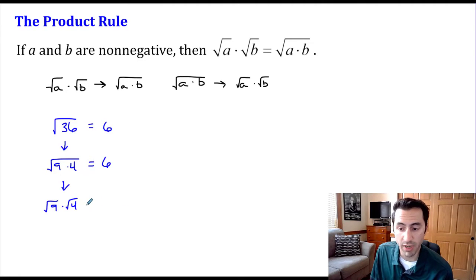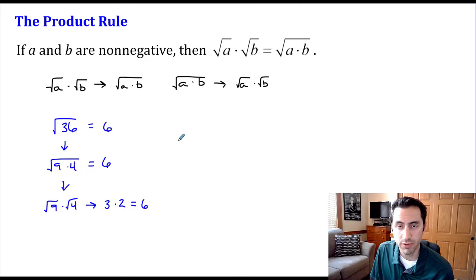Okay, so the only thing we changed here is we separated the two square roots. These are both perfect squares, so we know that the square root of 9 is the same as 3, and the square root of 4 is the same as 2, and then now we can multiply these together, 3 times 2, we do end up with 6. So when we compare what we started with, the square root of 36, and then we did the square root of 9 times 4, and we know that's still 6, we can separate that, and we can see we do end up with the same answer.